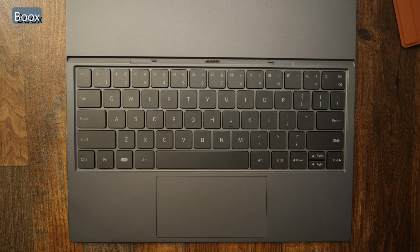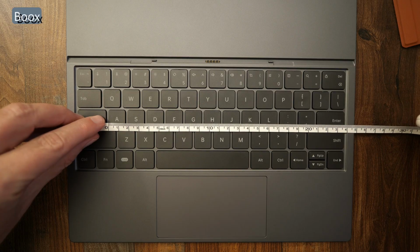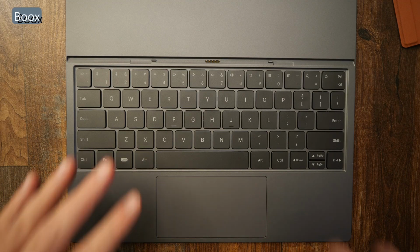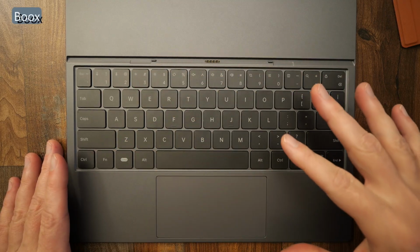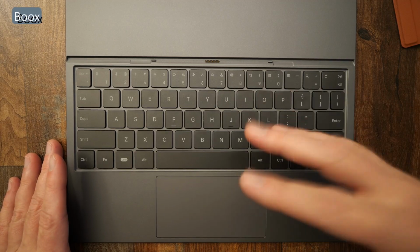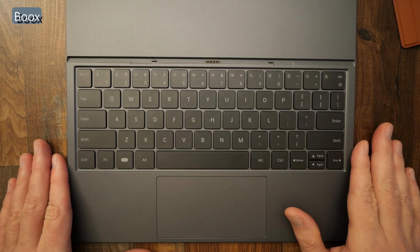The last thing I want to highlight is that the distance from the edge of the A key to the edge of the semicolon key, or home keys, is a little over 18.8 centimeters, as you can see there. And that is basically the length of a standard keyboard. Generally speaking, this is a pretty standard layout. I did ask one person, as a pair of fresh eyes, to see what their thoughts were on the keyboard. She felt that the height of the keys was unusually large, and she initially found that a touch jarring, but thought that you could adjust to that over time. I personally didn't notice that myself, but that's one perspective.